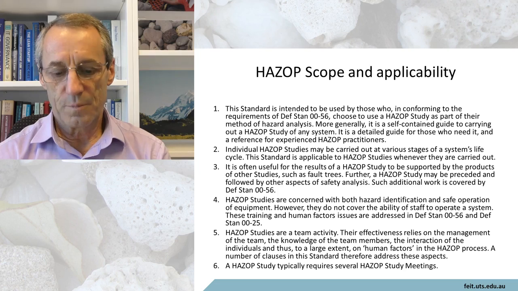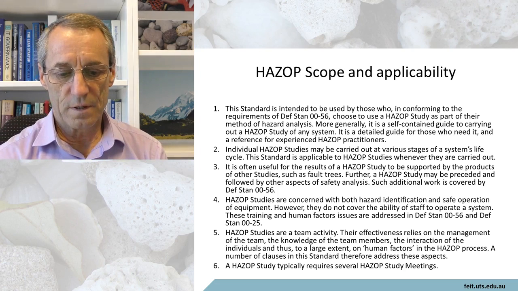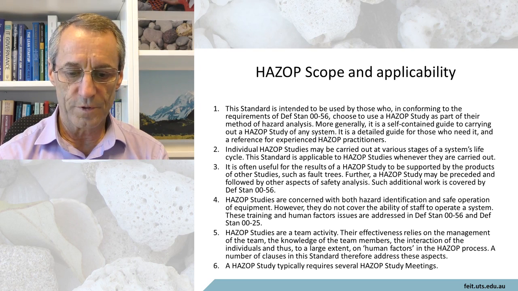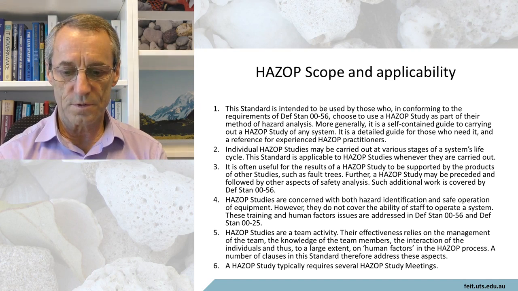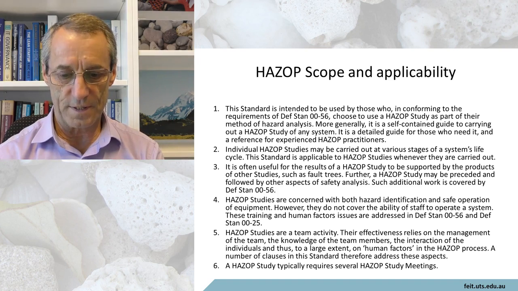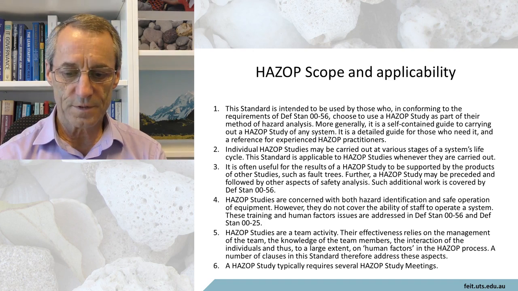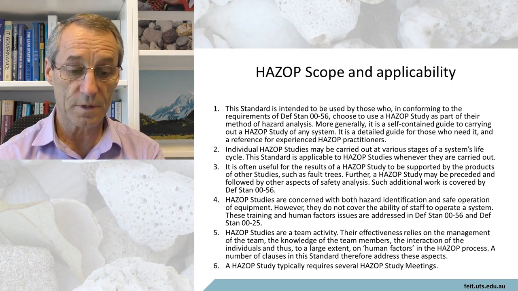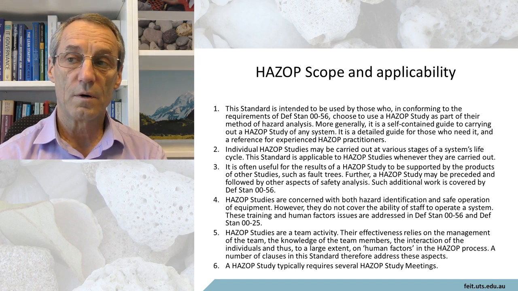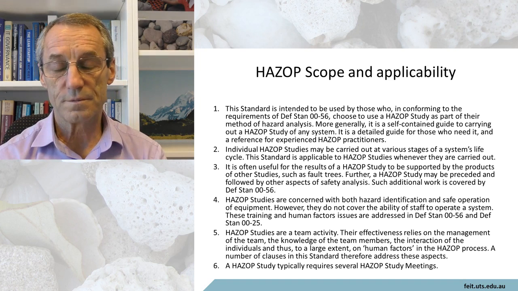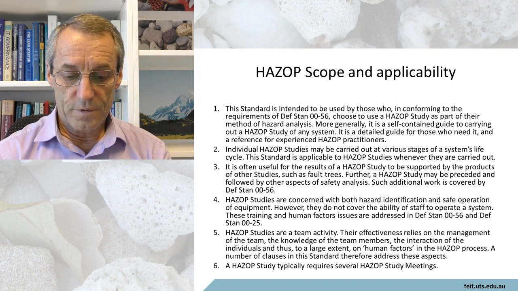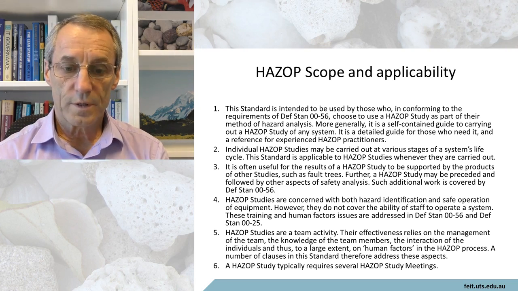The scope and applicability of this standard is recorded there. It's intended to be used by those who, in conforming to the requirements of this standard, choose to use the HAZOP study as part of the method of hazard analysis. More generally, it's a self-contained guide to carrying out a HAZOP study on any system, including, as I've seen, an example of one on a helicopter flight control system. It's a detailed guide for those who need it and a reference for experienced HAZOP practitioners.